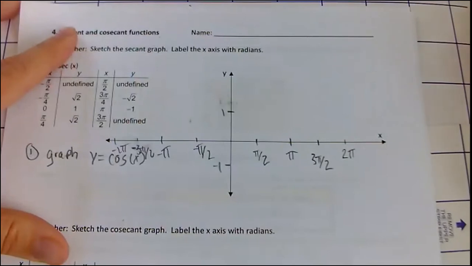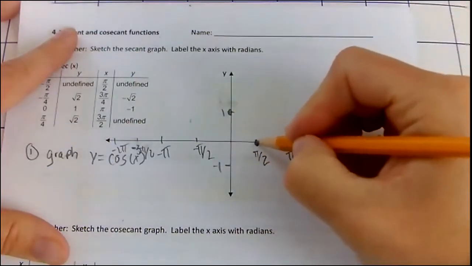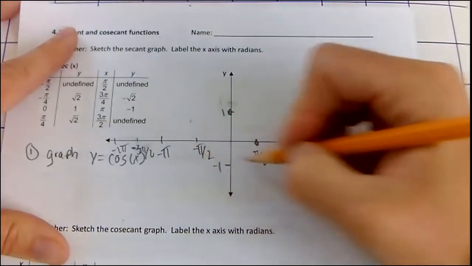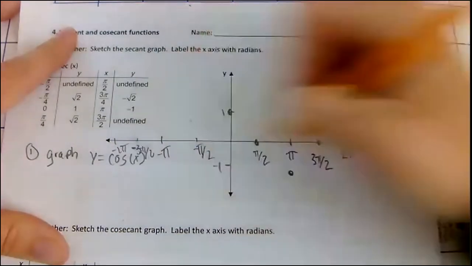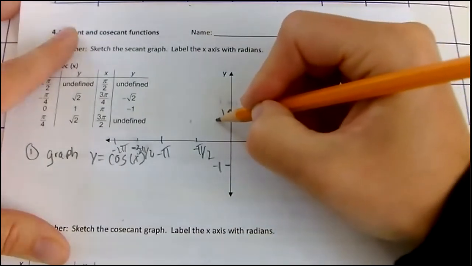So graph the regular cosine. All right. It starts up here and comes down to the midline. Okay. Which is going to help our vertical asymptotes. The minimum at -1. And then we've got the midline, and then it comes back up. Now that's a typical cosine. This is not secant, this is cosine.